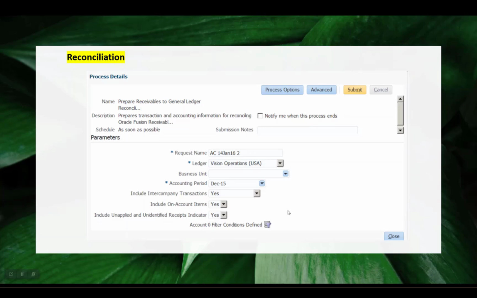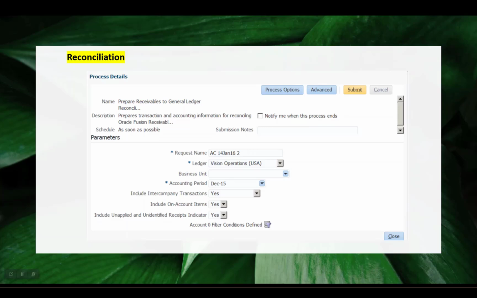And for the accounts, you can select the values from any of the segments of the accounting flexfield. Natural accounting segment values must have the financial category of account receivables assigned in General Ledger setup in order for the extract and report to work properly. If you are reconciling by business unit, select the range of the balancing segment values implicitly mapped to your business unit. If you are reconciling intercompany activities, select the range of the intercompany accounts. These accounts must have the financial category of account receivable assigned.